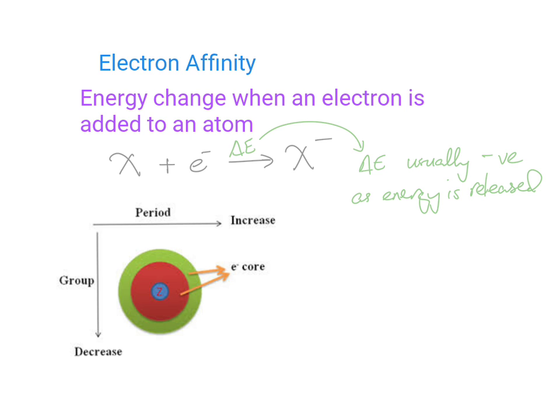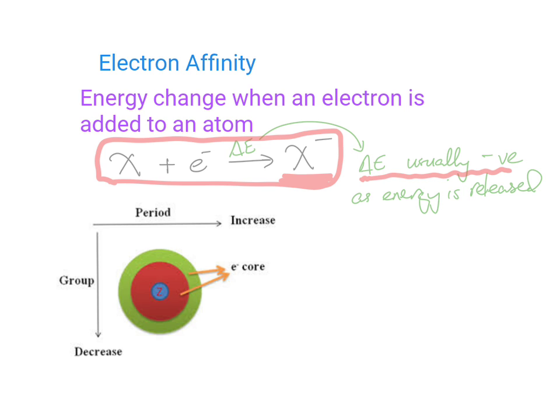Another concept that we're going to talk about is electron affinity, and this is the energy change when an electron is added to an atom. So not removed from an atom, added to an atom. It can be viewed as the opposite of ionization energy, if you like. And because of that, normally it's a scenario like this, where X represents the atom. An electron's added and it becomes a negative ion, an anion. But because an electron's been added, energy is usually released, and it's usually negative.